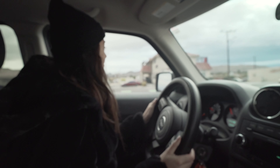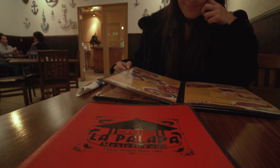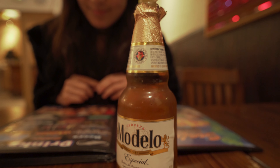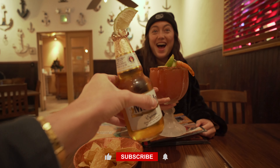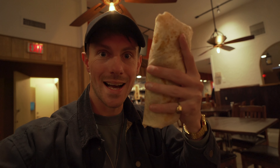So we're gonna grab a little bite to eat. We found a Mexican spot quite close by called La Palapa. It's a beer with like Clamato juice and a little shrimp on the side. After eight hours on the road this is much needed. Look at the size of this burrito — it's a massive burrito!